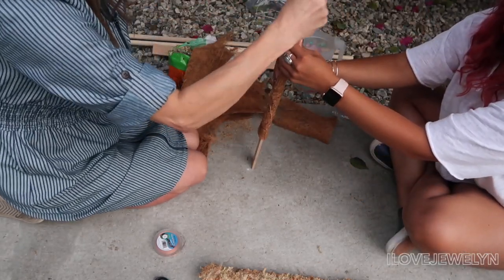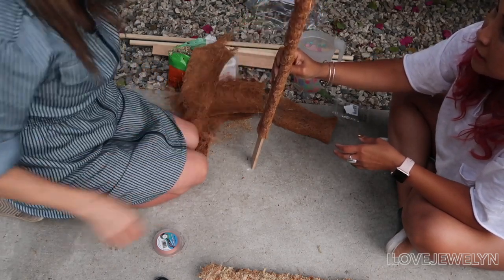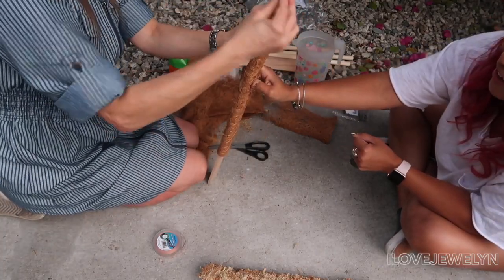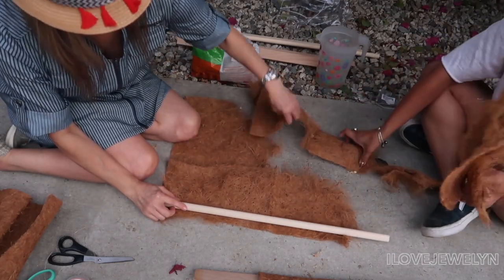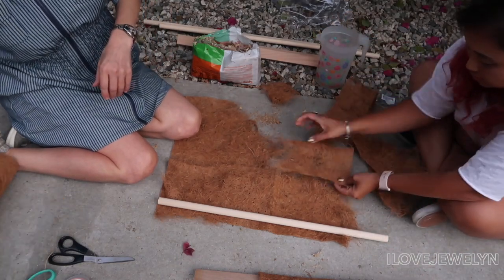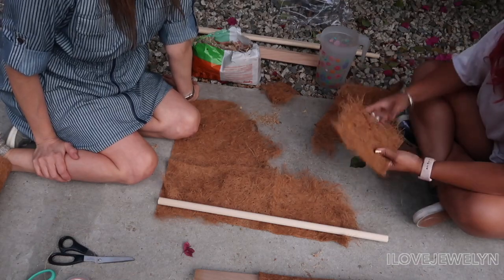Jewelyn, now the question, how do we, I feel like we might want to tuck it. Okay, tie and tuck. So we have to get a little creative here. Yay! Oh, it's so cute. As the sun goes down, the DIY continues. Let's see. What's easier? I think they're about the same. Let's try to get the nice edge for the bottom.